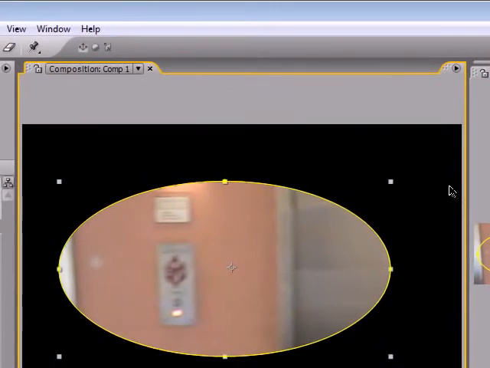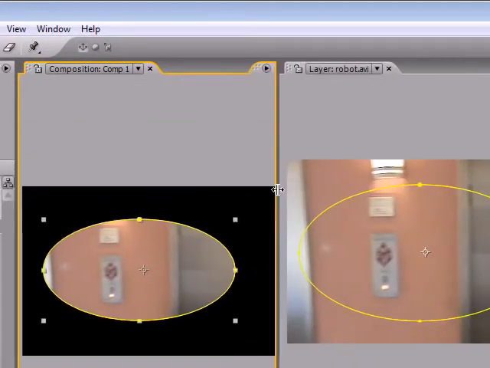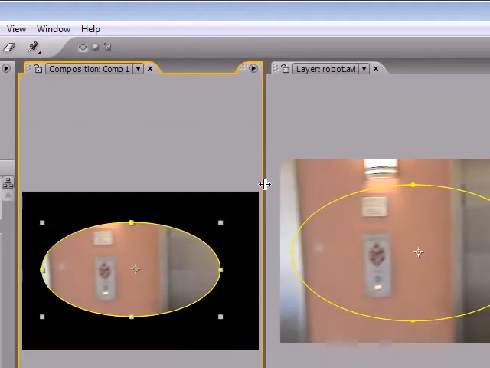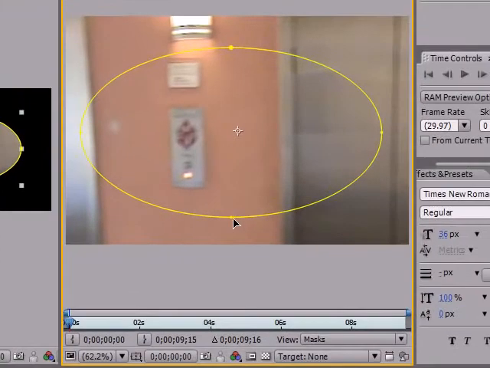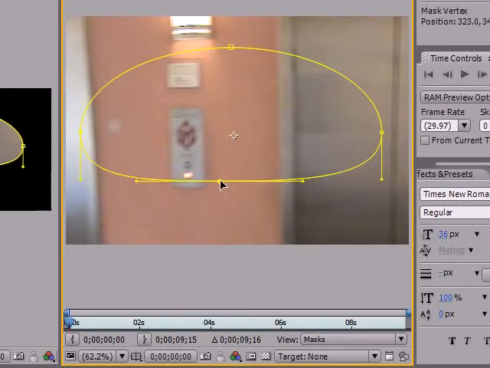So those are the basics of our mask, but now I want to teach you guys how to edit the mask. Now again, you edit it with mostly the selection tool, but if you just start editing it, you're going to find that if you want to move this mask around, it's going to be kind of hard. You don't use this as your anchor point, and anytime you try to drag it on the side, it's just going to move one of these little nubs.